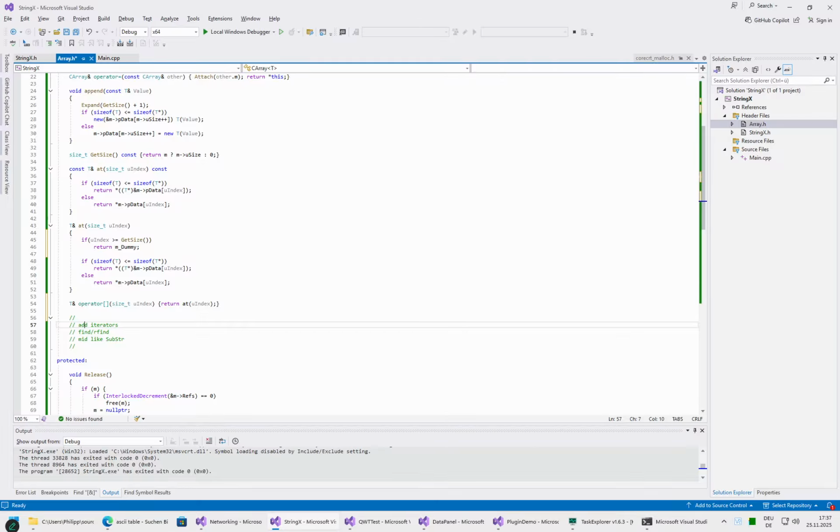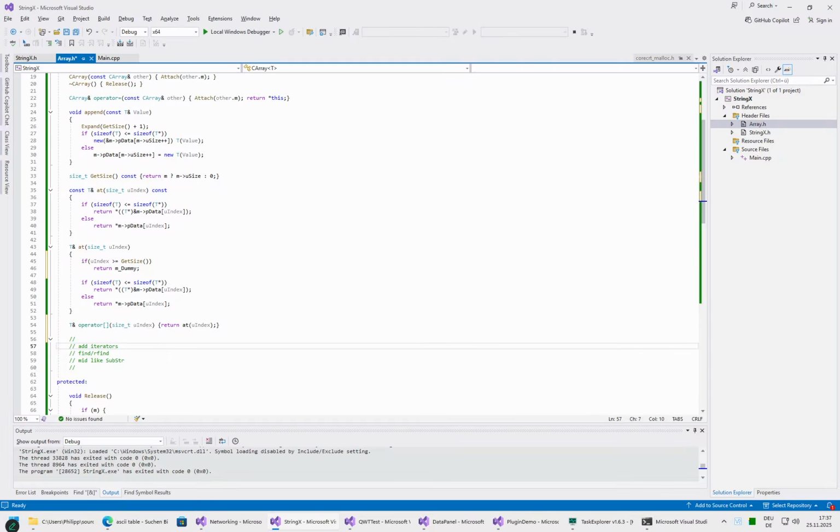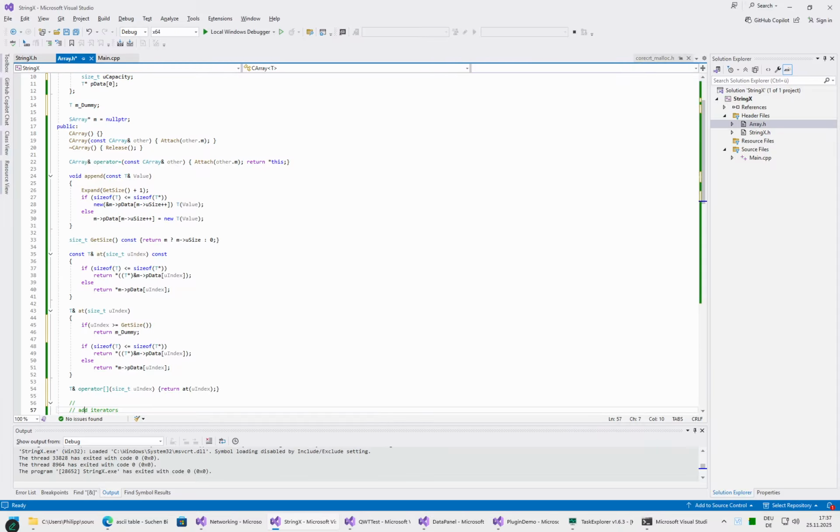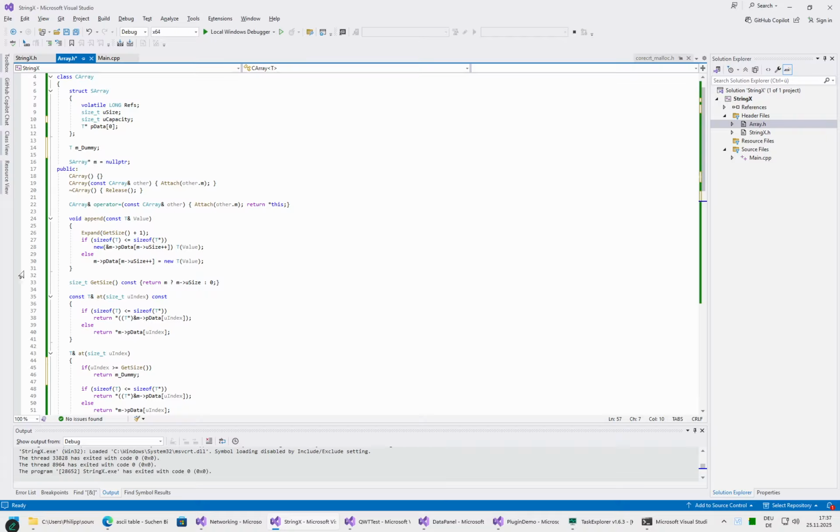Okay, so let's continue to the next things that one might want to add to an array. The standard template library, for example, on its own array as well as its other container types, is using something called an iterator, which is in principle a reference to an entry inside the array, which can be advanced forwards and backwards. Technically, it only needs to be advanceable forwards. Advancing backwards is something that you could implement, but it's often not implemented.